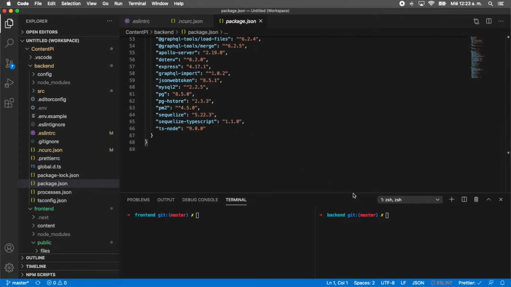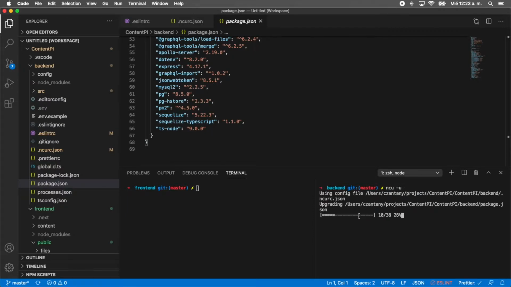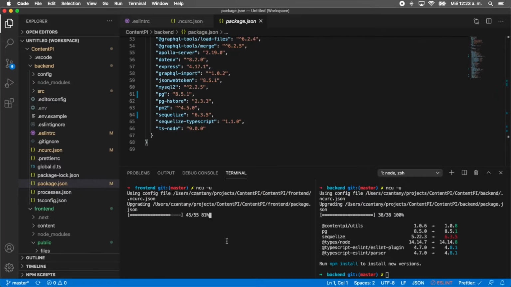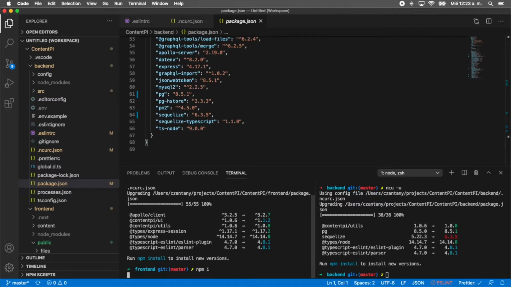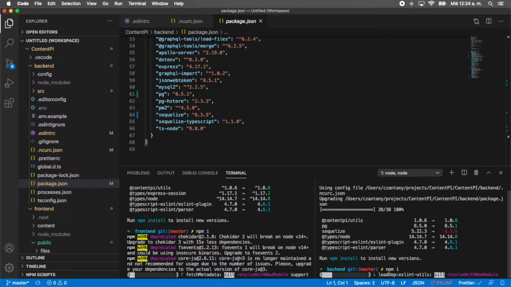So now we can run ncu -u, and then we are going to update to the latest version, which is 6.3.5, and also you run ncu -u on the front end, and basically you install all the packages for both versions.